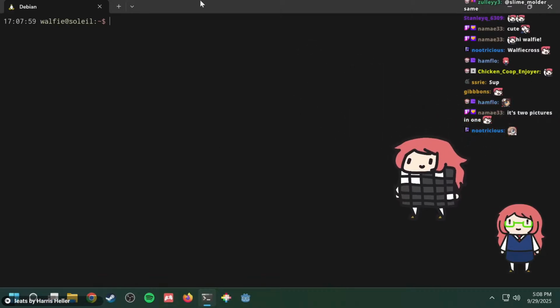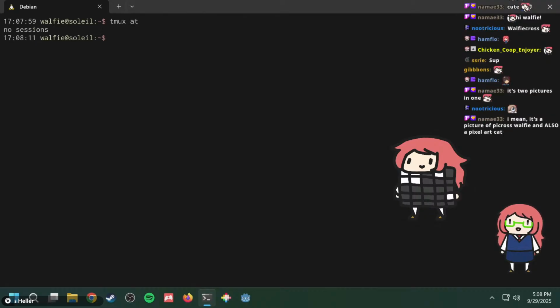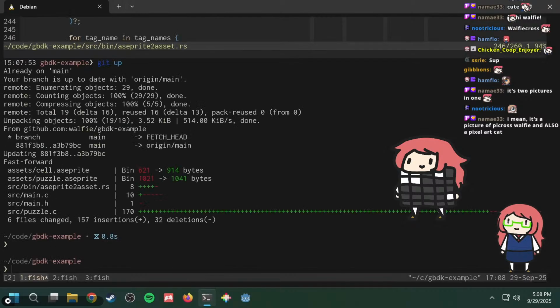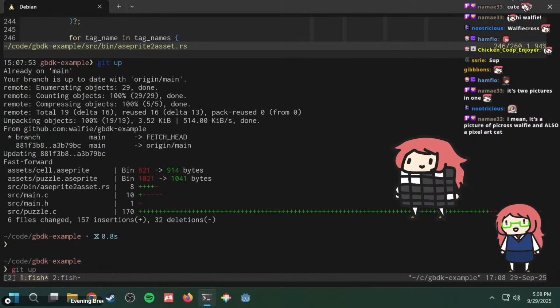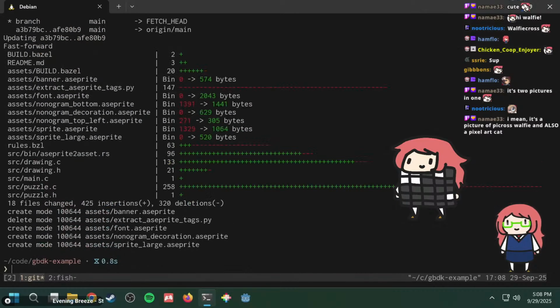I've done quite a few changes since last time. It's gonna look so cool. You're gonna be like, whoa, guys, how did he implement this? It's probably not impressive if you don't know Game Boy development, but if you do know Game Boy development, it's gonna seem so much cooler.